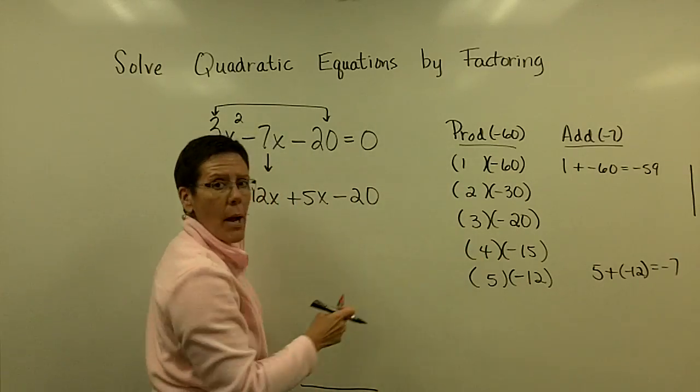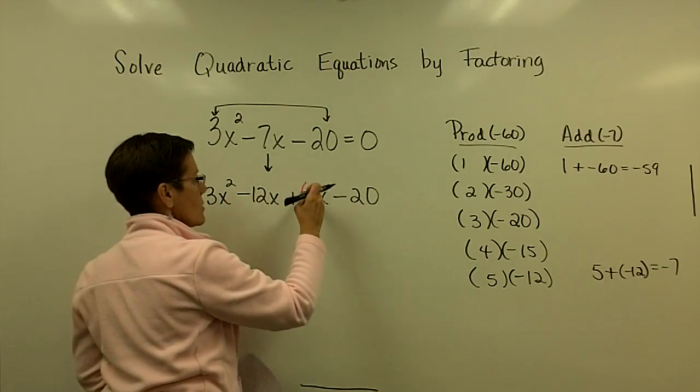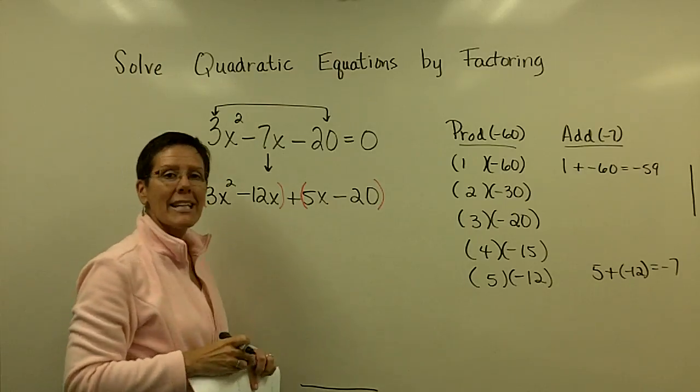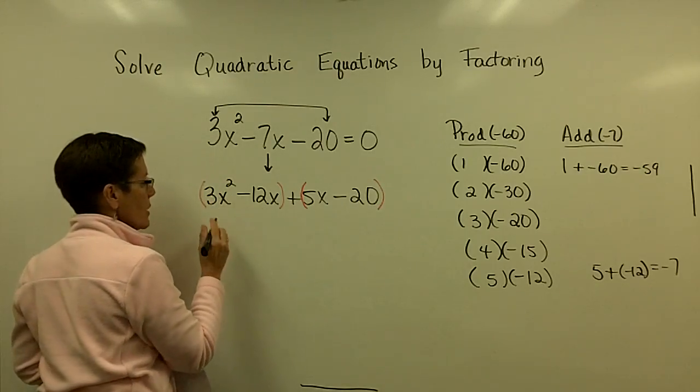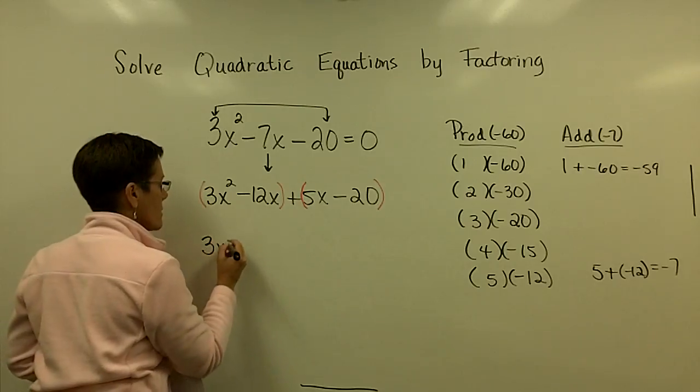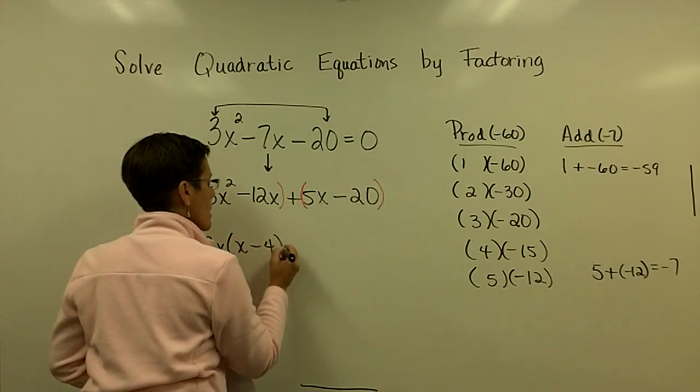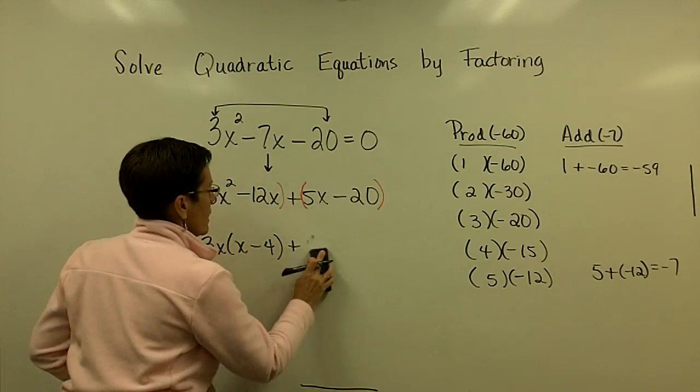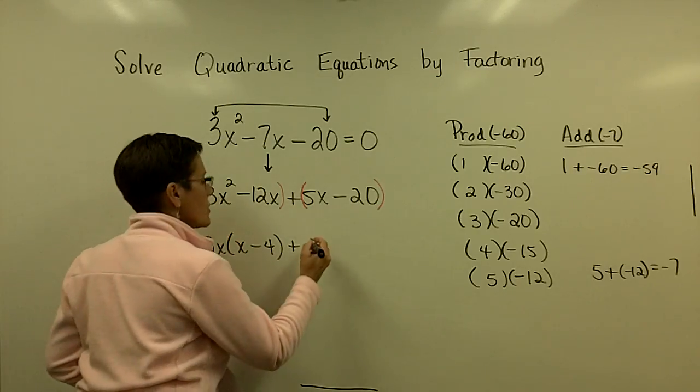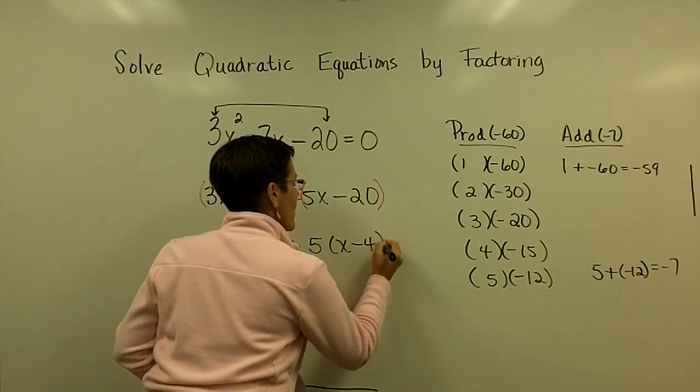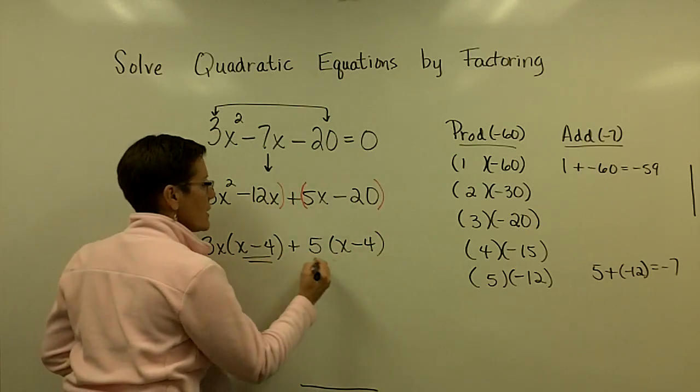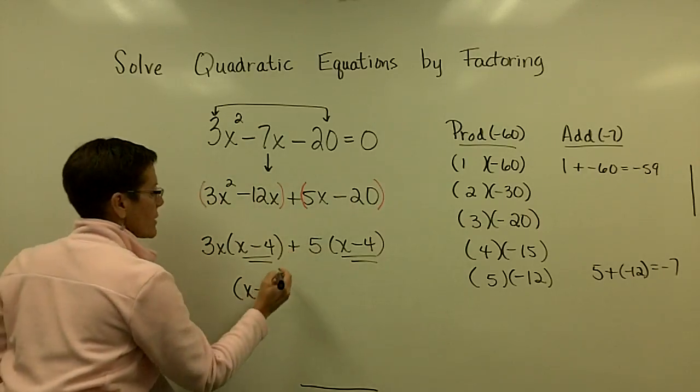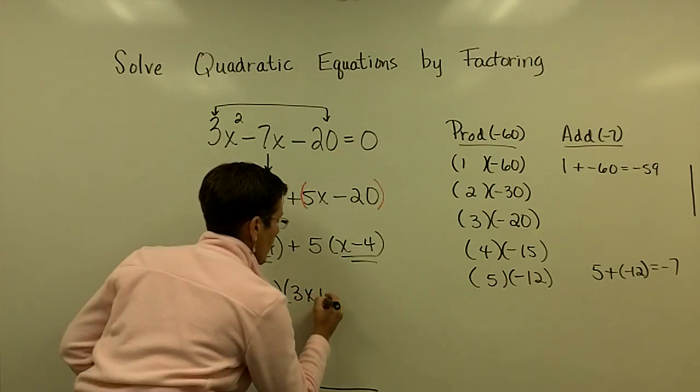When I have four terms here, when I bring down my minus 20 and my 3x squared, I like to avoid the scenario where I have a minus sign in front of my third term if I can. So when the signs are opposite, I put the minus sign here and the plus sign here. My greatest common factor here is 3x. My greatest common factor here is 5. And then I'll need an x minus 4 here. If these match, I write those down once, and the other factor will be 3x plus 5.